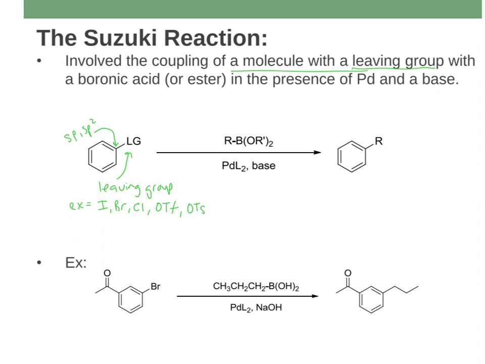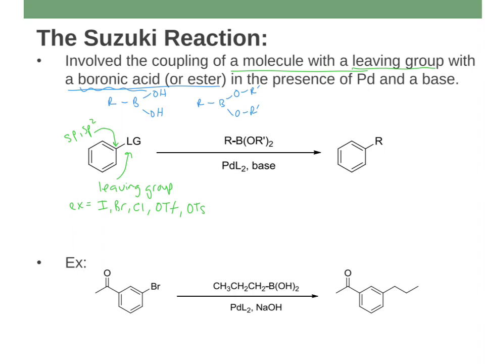Now we're also going to have a molecule with a boronic acid or ester. The boronic acid piece, we're just saying that you're going to have an R group on a boron, and then the boronic acid is when you have two OHs here. A boronic ester would be if you had some R group, and again, that's just anything with a carbon on it, and then the ester means that you're going to have two OR groups. And these R groups will be something different.